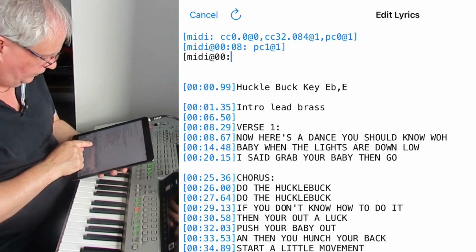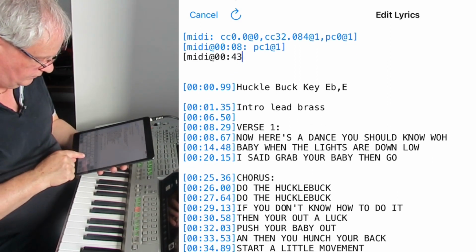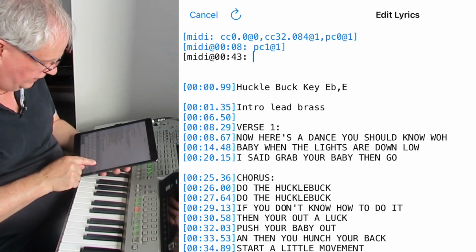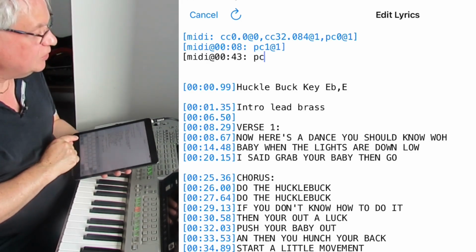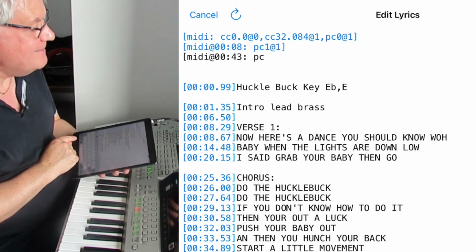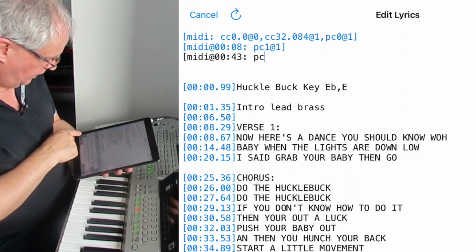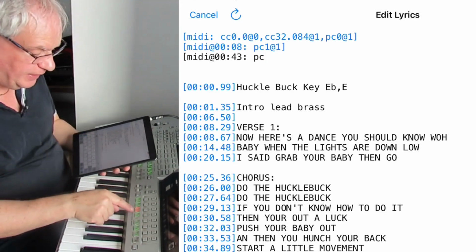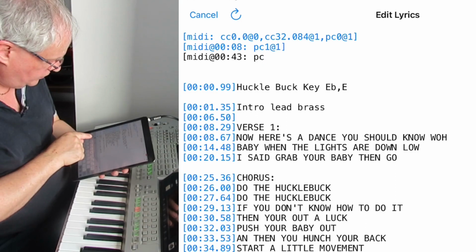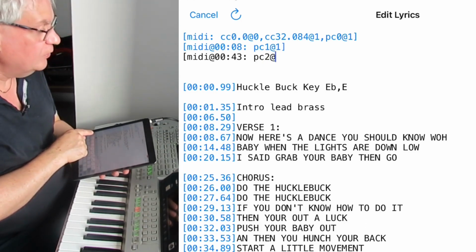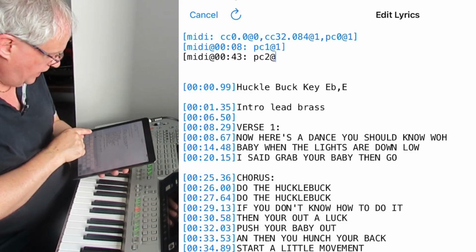So you go 43 and then you go colon and then you go space. And now we've got to do a PC change, which is the program change. And this one we've got to go to button 2. So we've got to program button 2 in order to make button 3 come up. So we program 2 at 1 because we're going out on MIDI channel 1.